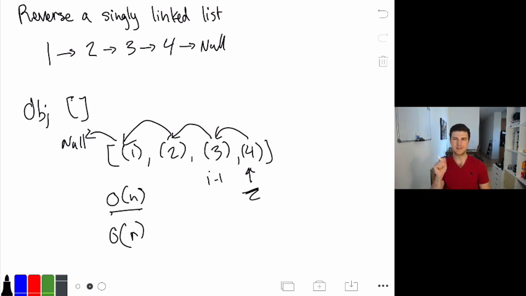Well, fundamentally when we think about it, there's not going to be any way to do it in less than O of n time, because minimum we have to update n different pointers, right? We have to go through each node and we have to update the pointers, or the list wouldn't be reversed and we wouldn't be solving the problem. And so that means that we're never going to be able to do better than O of n time for our time complexity here. And now, in terms of the space complexity, we might be able to improve on things, but in terms of the time complexity, we won't be. And so let's look at how could we do this without using extra space?